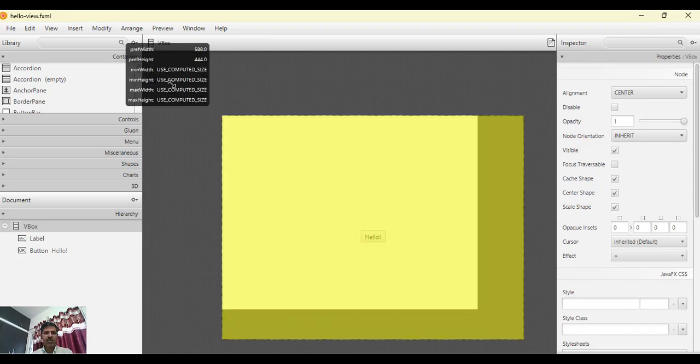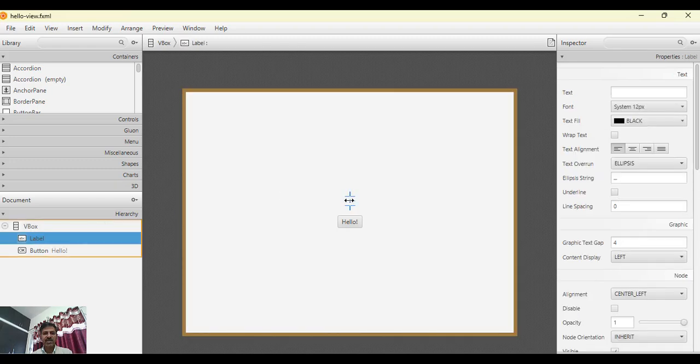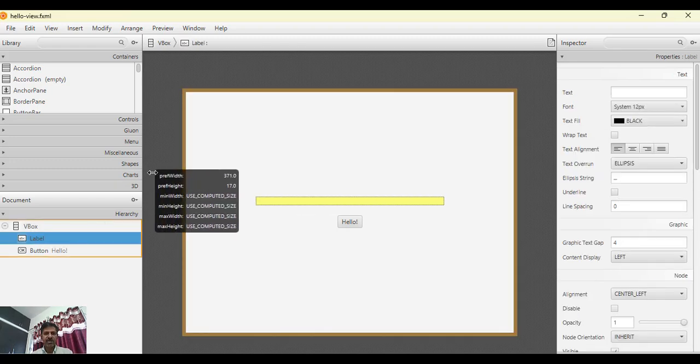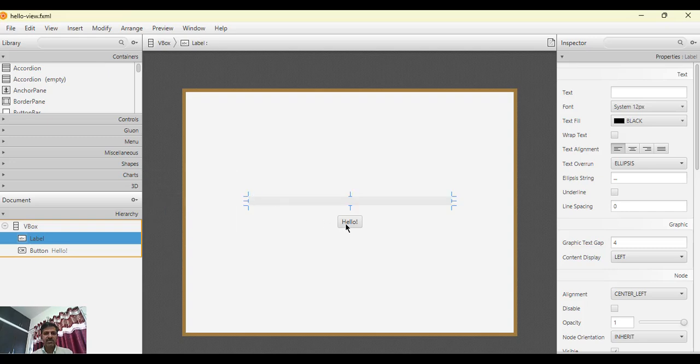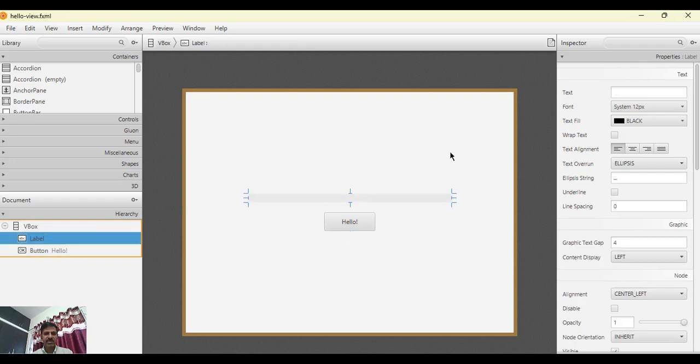Basically, scene builder is a form and currently it has two elements on it or two controls. One is a label which you can enlarge and also there's a button and the button can also be enlarged the way you want. So slight modifications here, and if you see the label here, the label can also be enlarged.